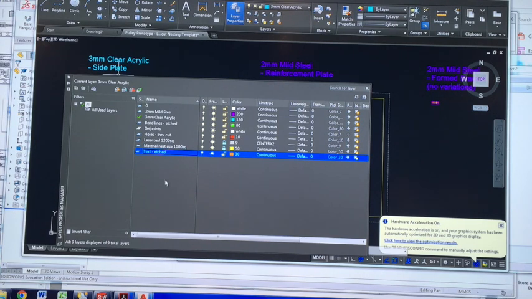So we're setting this up for a laser cutter, which is just cutting a straight line down. But if you're setting up something for a CNC router, which cuts to a certain depth into a material, and you can cut different depths, for each depth you would have a different layer. So if you had a 25mm block of material and you're cutting one depth to 5, one to 10, and one to 20, you would have the 5, 10 and 20 on different layers.